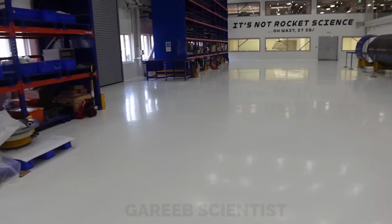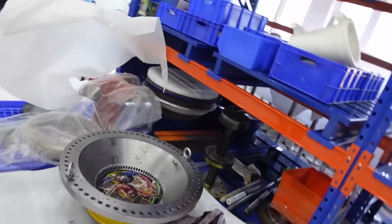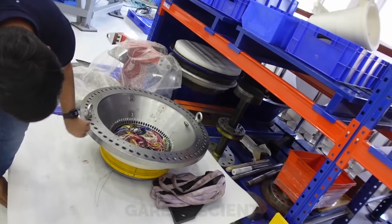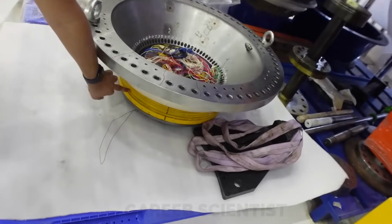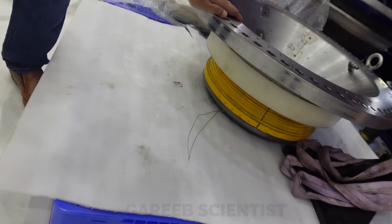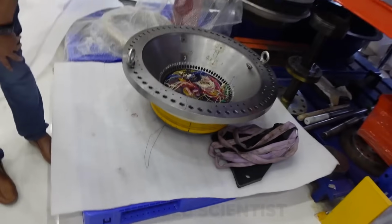And here I think you can see a flex seal. So this is our stage two flex seal. You can see the metal here. Inside there are layers of rubber. Oh, it literally looks like, on scale. Oh, yeah. This is not what I expected.